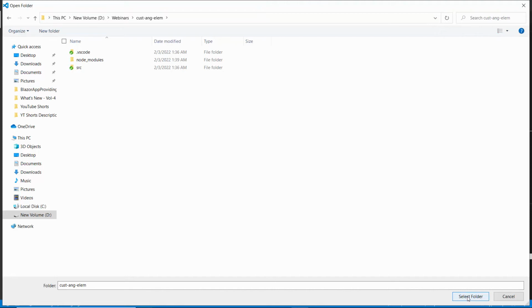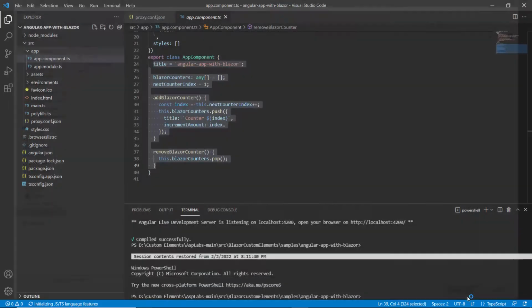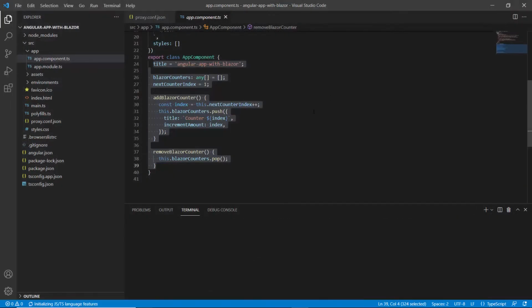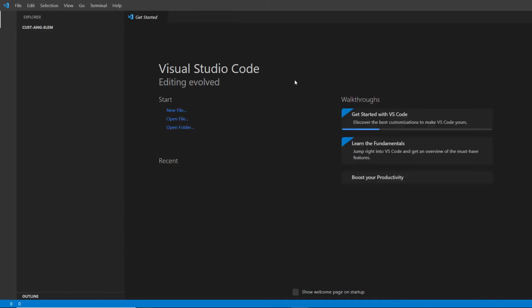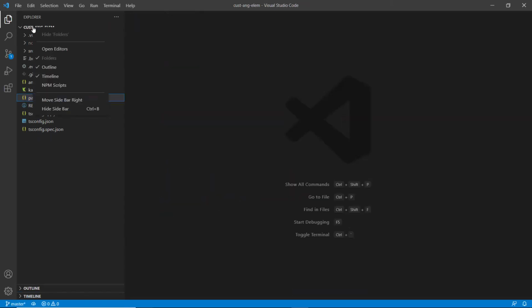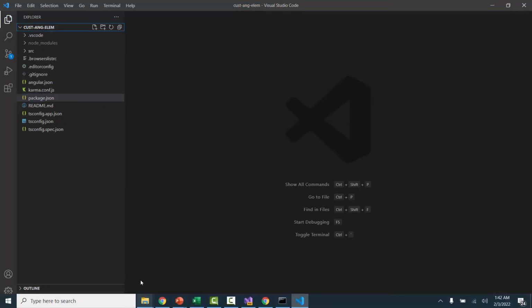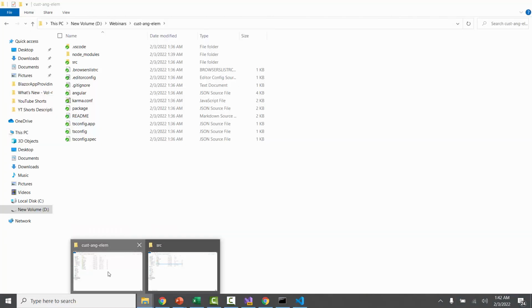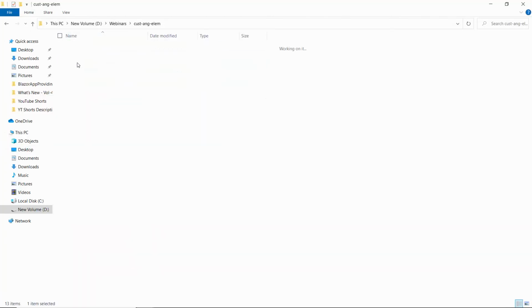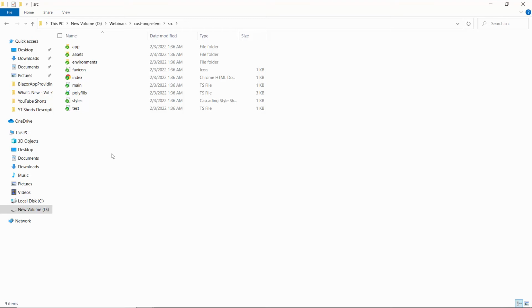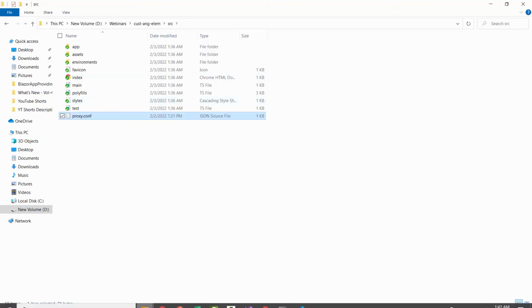I'm opening this folder in VS Code. I need to add the proxy.conf.json file. I already have that file, so I'm just copying it into the src folder.